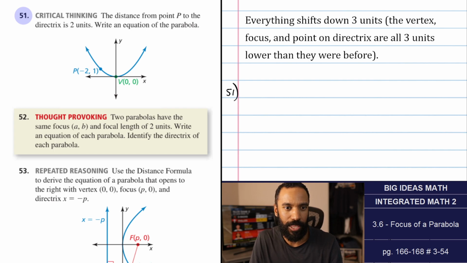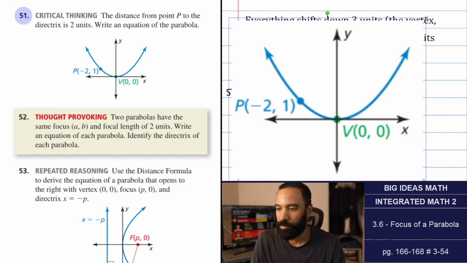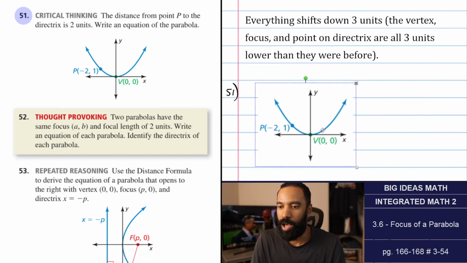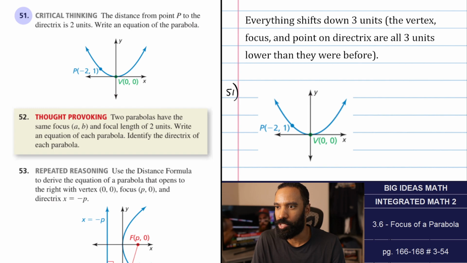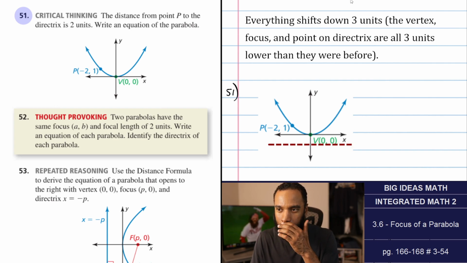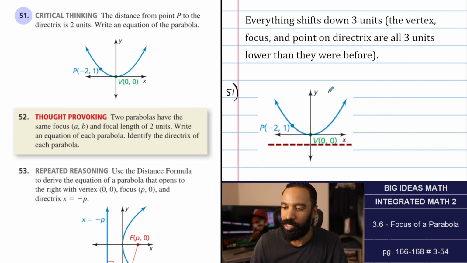Okay, let's copy what that thing shows so I can use it. Okay, so the directrix, what did they say? The distance from P to the directrix is 2 units. So what we need to understand is that the directrix will be underneath here. Let's use a different color, like red. So the directrix is going to be down here. It's going to be that horizontal line. Now, 2 units down from here, it's 2 units away from this point, right? So this is 2. That's not P, but this is 2. So the directrix is going to be the equation y equals -1.